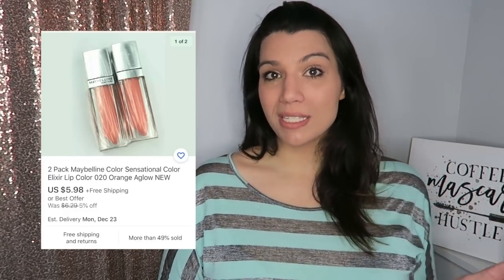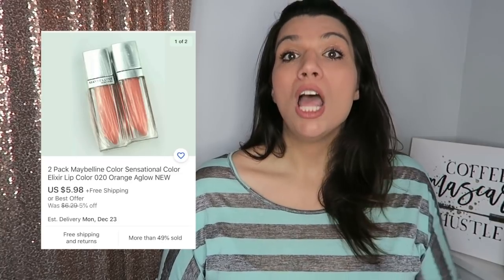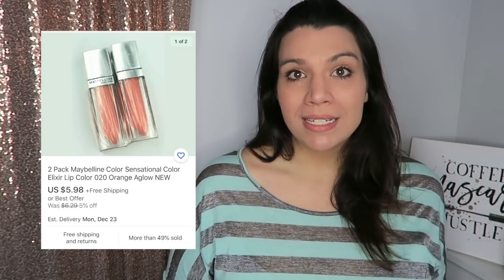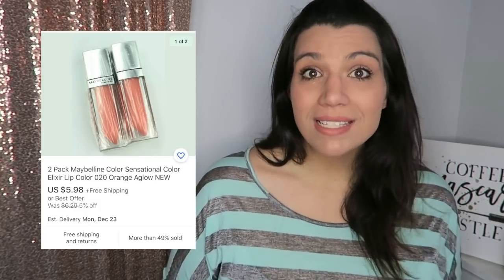But the reason why I'm choosing to include it on this list, even though it's cosmetics, and I just said cosmetics can take longer than 6 months to sell, and I have already sold a set of these, I just have some remaining. The reason why I wanted to bring this up is literally the price point. So I had to drop the price just below $6 for 2 of them to even get 1 set to sell. And it's not the brand and it's not the kind of lipstick because I've sold other shades for more money. I really do think that it's the color. So lesson learned, don't expect any orange shades of lipstick to sell ever.